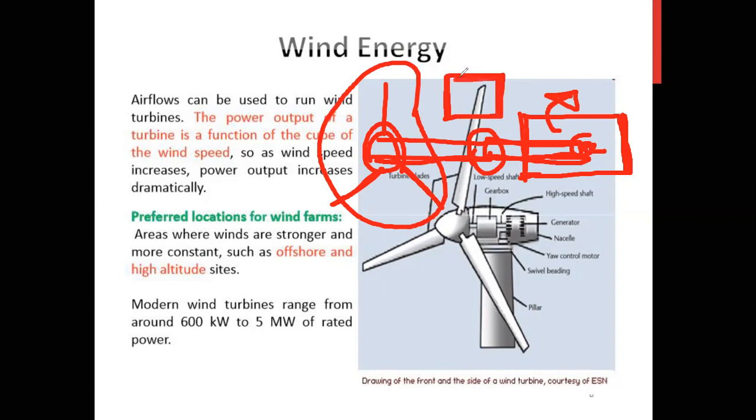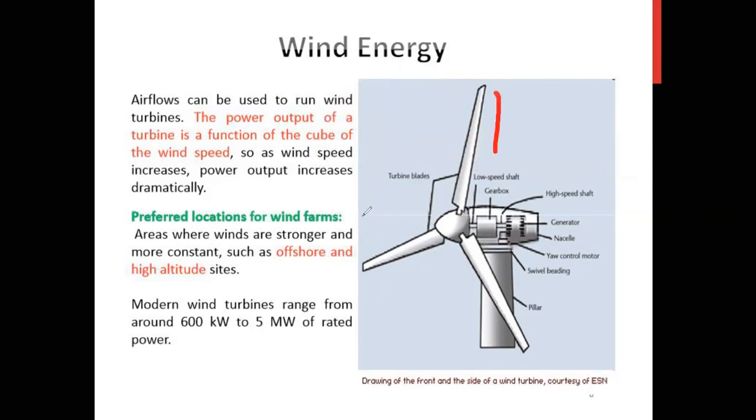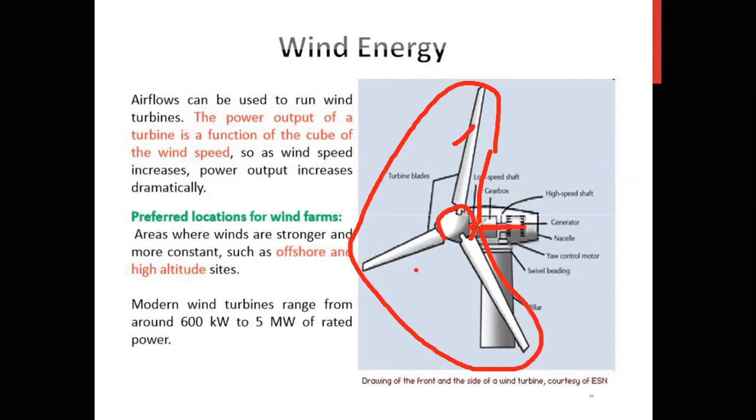So basically, my student, what I'm trying to say, so this is the wind turbine. All these are the blades, the turbine blades, but inside this is the turbine. And this turbine is connected with the generator. But interestingly, as this turbine moves very slowly, we need a high speed in the generator. So to adjust the speed, we need a gearbox. We basically use a gearbox in a motorcycle. In different types of motorcycle, we see the gearbox, the first gear, the second gear, the third gear, the fourth gear. So in between we have the gearbox.